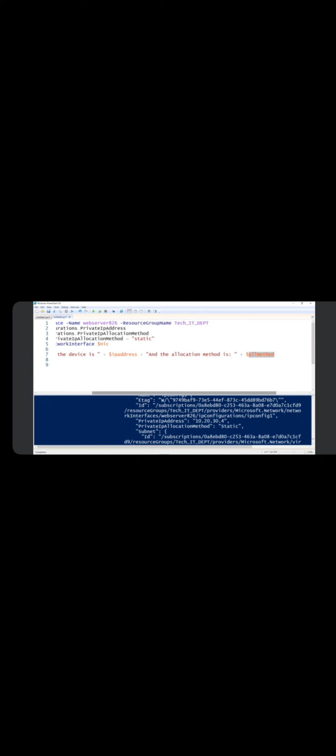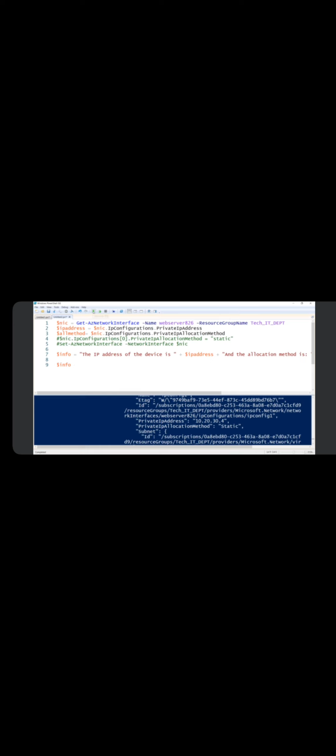Okay, so let's try to get certain information again, just like this. The IP address of this device is 10.0.0.4 or whatever, and the allocation method, this time it must be static. Okay, so let's do that again. $allmethod equals that, and this time I will comment line number 4 and line number 5, because I don't want to set anything, I want to get the information. So let the script go and get the information about my virtual network card, and then get the IP address, IP allocation method, put this in a variable called $info, and show it up on the screen, right?